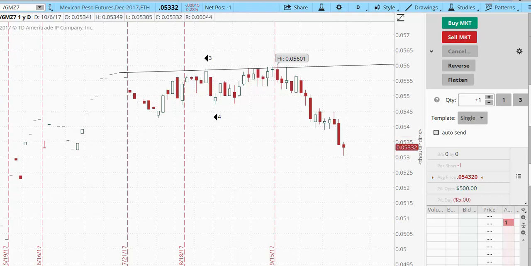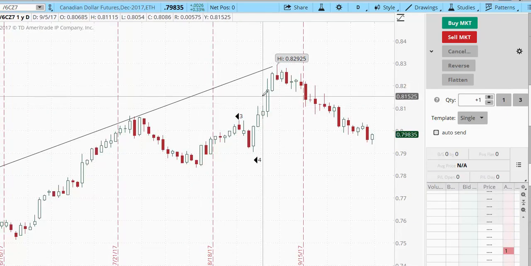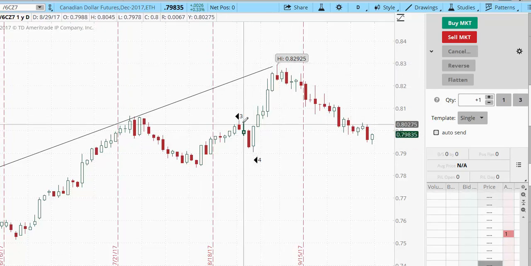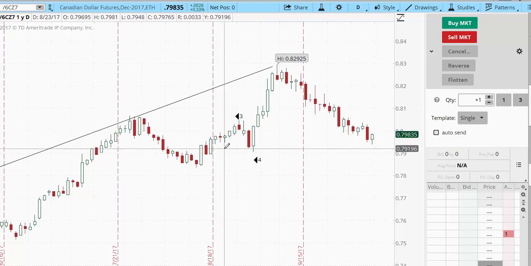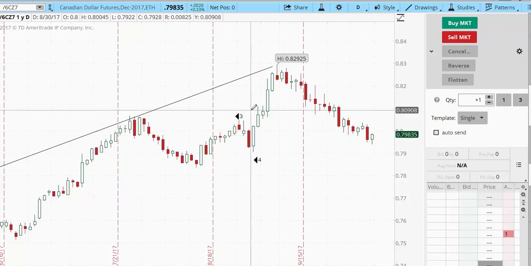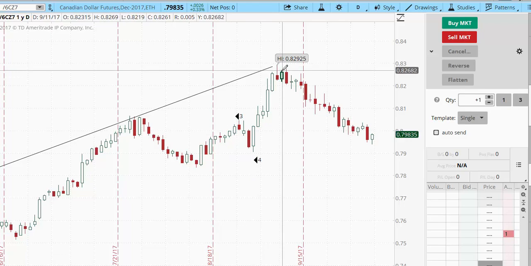What happened with the Canadian dollar? Same thing. Look at this. Here's your daily. 5, 4, 3, 2, 1. You've got to look at this closely. Notice the low here is 79.48, and the low here is 79.49 and a half. See how subtle that is? So you can draw your down-sloping line here, your upsloping line here, because this one's higher than this one here, right? And boom, there you go.